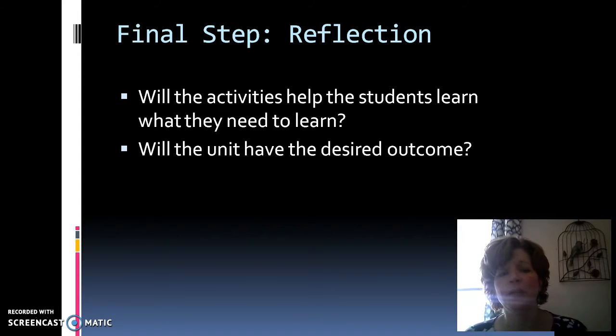And then the final step with this type of planning is for the team, the teachers who are building this lesson study, to decide and reflect on what they've chosen, the activities, the unit that they've built out. Is this going to teach the kiddos what they need to know? Does it really meet the intentions of the TEK? Does it meet the requirements that we need to be held accountable for? Does it have that desired outcome?